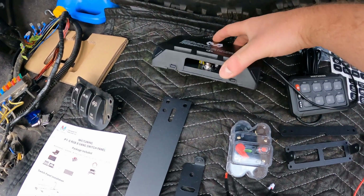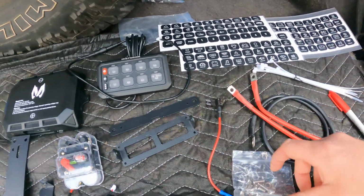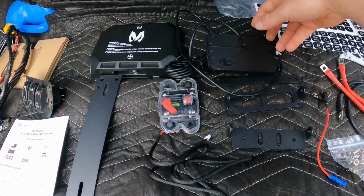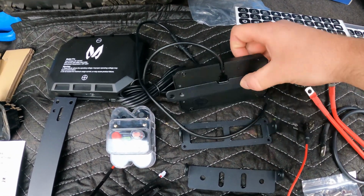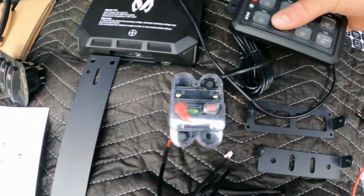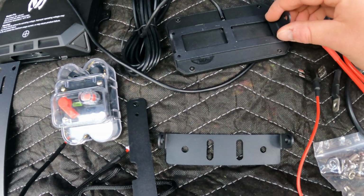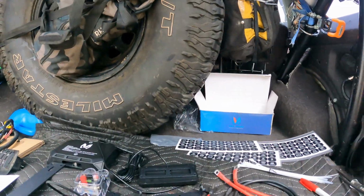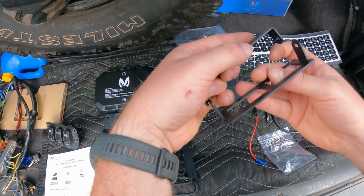The control box, the switch panel itself, lots and lots of sticker options, hardware, zip ties, these three brackets are for the back of this, so you can either screw it in and have a flat mount, with the two little tabs hanging out on either side, to mount it flat to something, or one of these goes on here, right? So you'd screw, I think it is this one, and then this side would hinge on there. So this one's threaded, this one's not. Be able to mount that somewhere, screw this to it, and have some adjustability, and I think that's the option I'm going to go with.